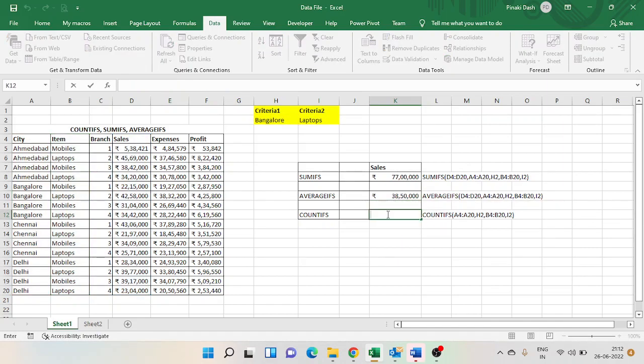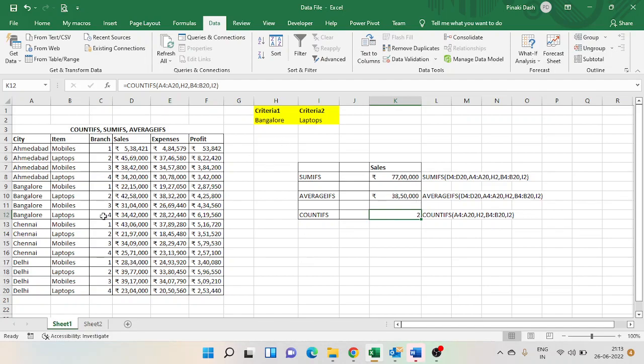So we will only give equals to Countifs, criteria range 1 and criteria 1, exactly in the same manner as we have done in the previous two functions. Criteria range 1 is our city and criteria 1 is Bangalore, comma, criteria range 2 is our item and criteria 2 is laptops. We can end the function and we got the value as 2.